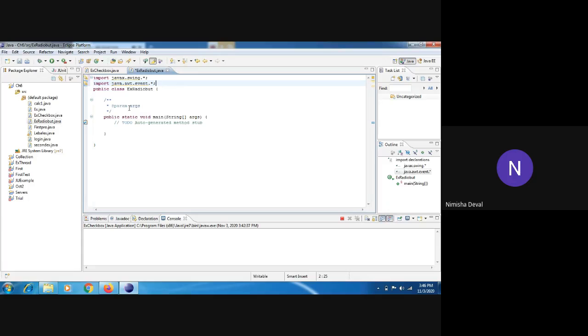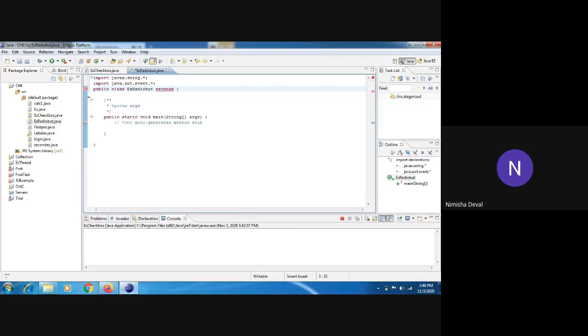For that, we have to implement one action listener. Okay. So first, I will write here. It may generate an exception also, because if that frame is not extended, then it will generate the exception.